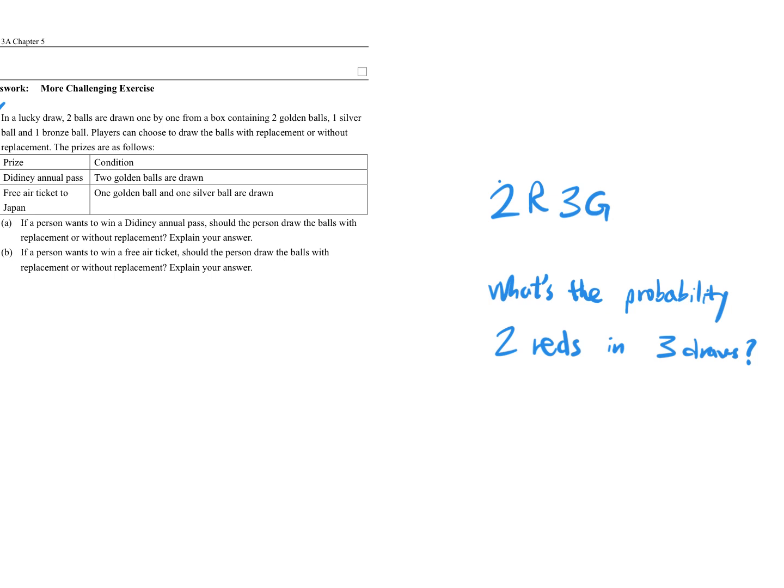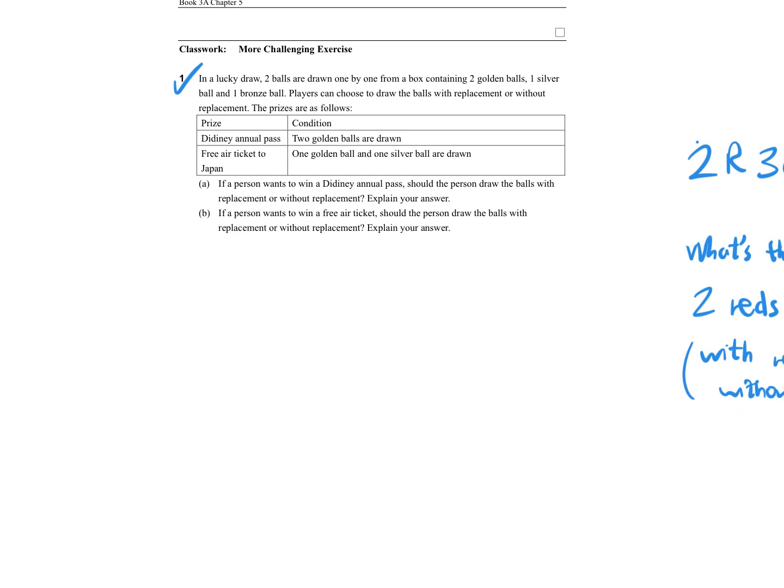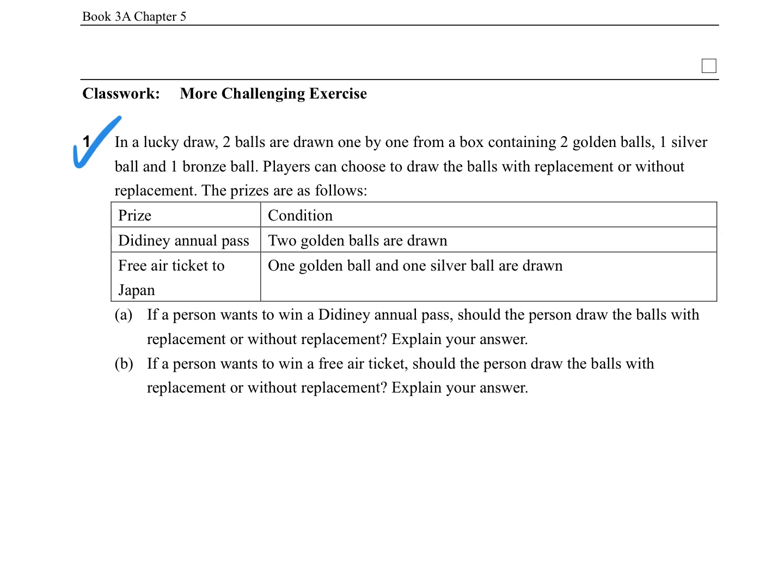And in this question, there are many other variations that are allowed. For example, I can pump up the number of balls. Actually, you still need to ask me the question that Charmaine asked, with replacement or without replacement. So these are the things we do consider when we set up different games, especially if you, on the long run, you want to gain from that game, then you need to know the exact probability you can win or lose. We'll see this later. Back to the Disney annual pass and free air tickets to Japan first.